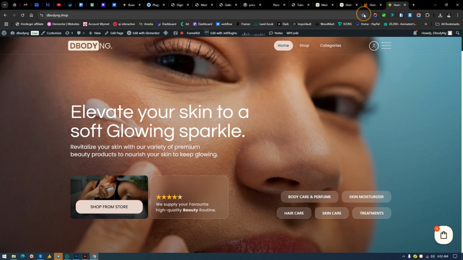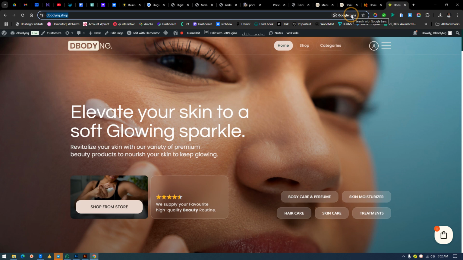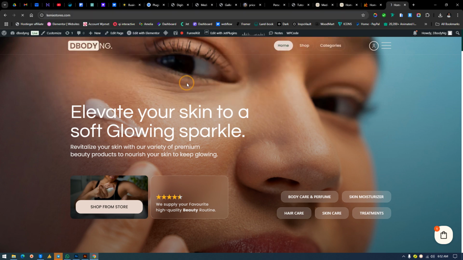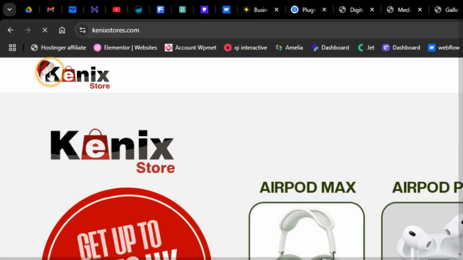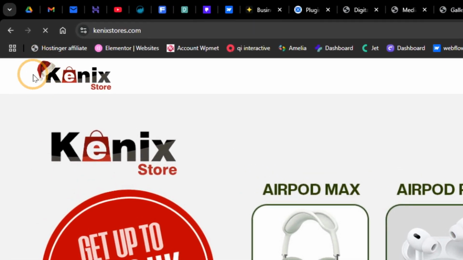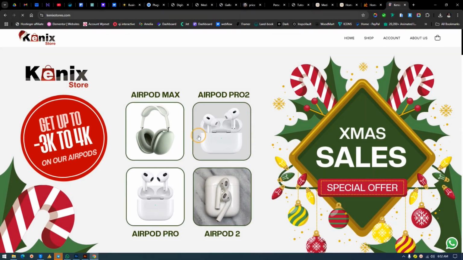The next one I would like us to see is the one that we added in the header, okay? And that is for Koenig store. So he's having a Christmas promo, and we did some very nice hero section for him. As you can see from the top left corner, you see the logo itself. It does have a reload, but the logo itself, he doesn't like the reload. So we actually added the hat by the left side of the logo.